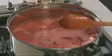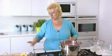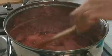I'm going to leave that to boil away. It'll probably take around 30 minutes to reach setting point, but it's worth checking every 10 minutes or so until you're getting close. My jam has been boiling for about 10 minutes now, so I think it's time to test.